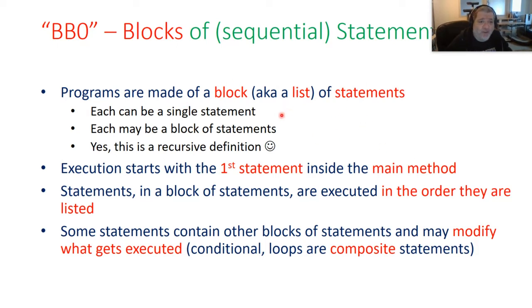We have been using it all along in our code, okay? So the idea is you have a bunch of statements, one after the other. You execute the first one, then you execute the second one, you execute them all in order. And there are two new things that I need to introduce. Inside a block of statements, you can find multiple statements, but each of those statements could itself be a block of statements. So you can have a block of statements inside another block of statements, okay?